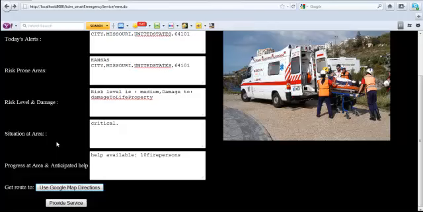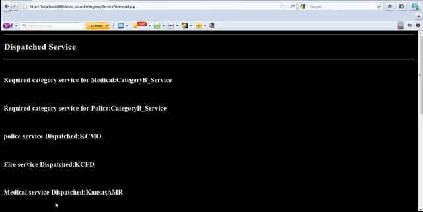So as soon as the service provider clicks on Provide Service tab, the information will be forwarded to the background ontology, where intelligent decision making takes place, and it provides the appropriate solution.